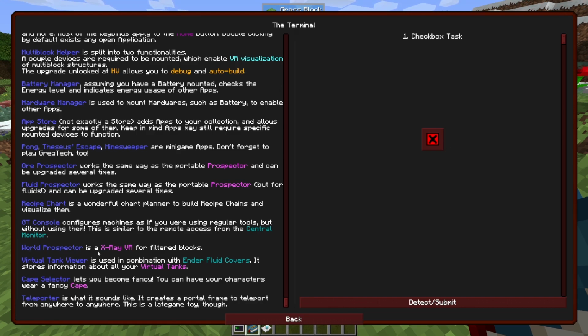World prospector is X-ray vision for filtered blocks. I'm not exactly sure what that one is. I haven't seen that yet. Virtual tank viewer, in combination with Ender fluid covers, stores information about all your virtual fluids. Cape selector, so you can select a cape. And teleporters sound like they create a portal frame to teleport you from anywhere to anywhere. This is a late game toy though. So go ahead and check that.